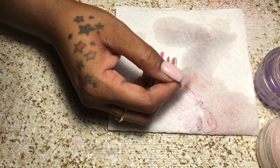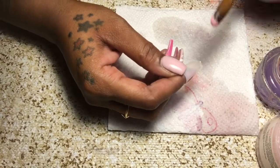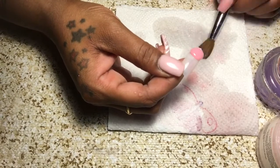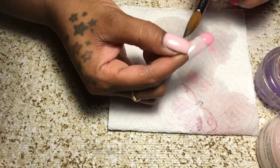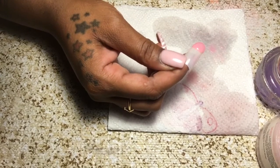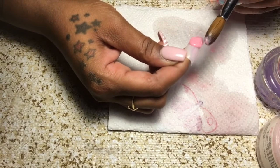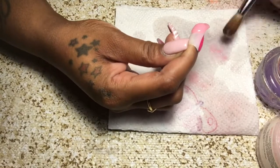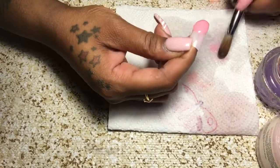Keep in mind I am new to this acrylic, so I'm not really used to the consistency. I'm going to build the nail up in about three to four balls just to get a feel for the consistency and build my apex up. I'm very strong and very big on having a strong apex. A lot of techs say she uses too much acrylic and why is she using so many balls — I do what works for me. There's no right or wrong way to do nails as far as application goes. As long as you are not having any lifting, as long as you are getting the finished results you're looking for and your clients are satisfied and they keep coming back. What works for me and the way I do it is for me.